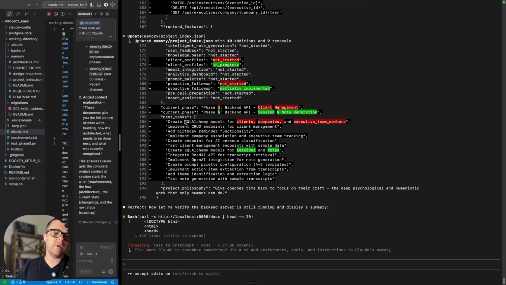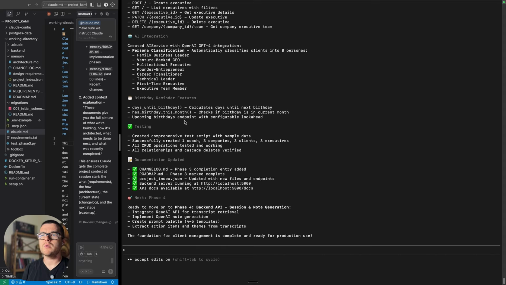I'm not convinced that we need to necessarily keep it in JSON. We can keep it in YAML or something else, a little bit more human readable, but JSON is fine as well. Maybe I will redo it to YAML later. So the front end is in the next stage. We need to get to phase 4 in order to actually see something and play with something.